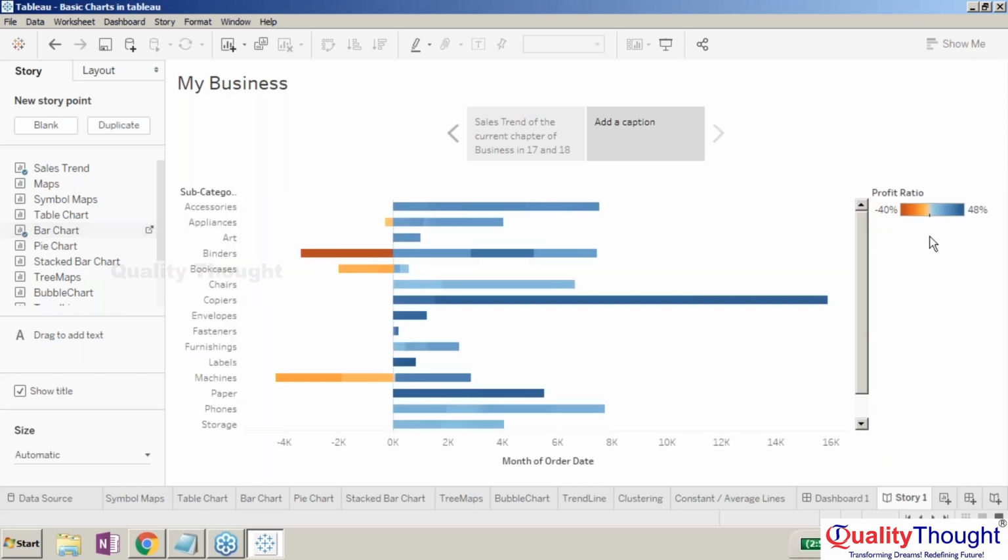So in this bar chart, month of order, orders by subcategory, for subcategory, which includes profit ratio.